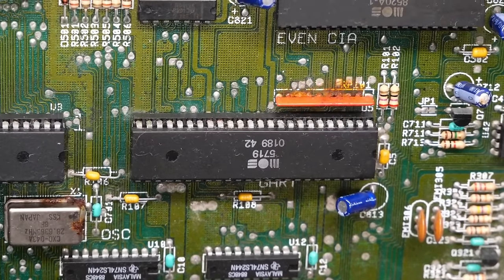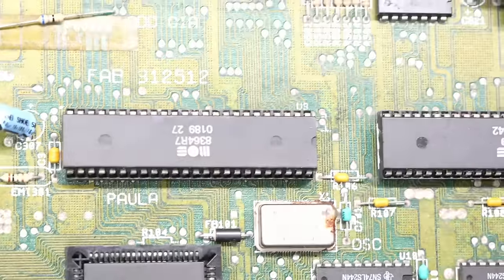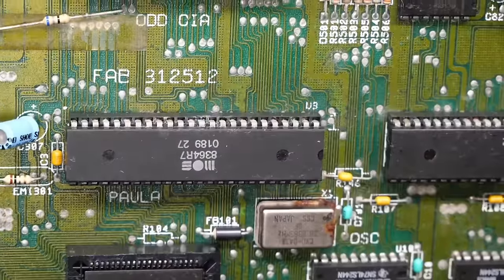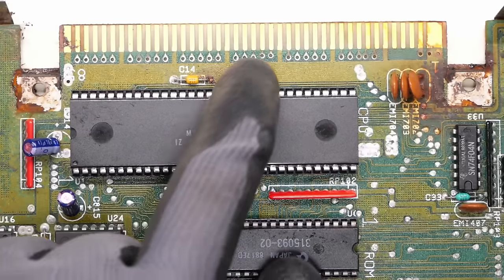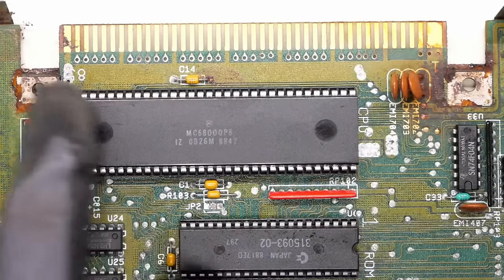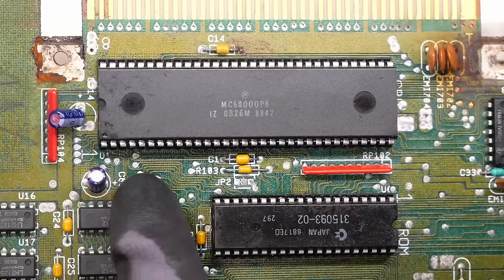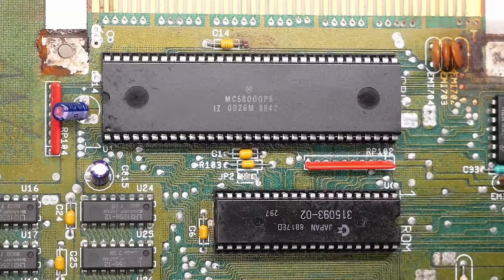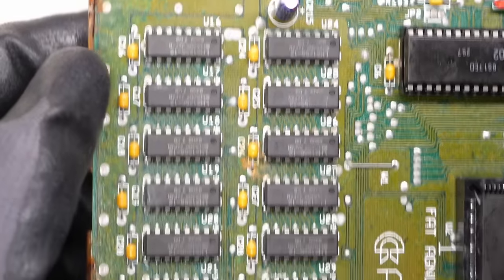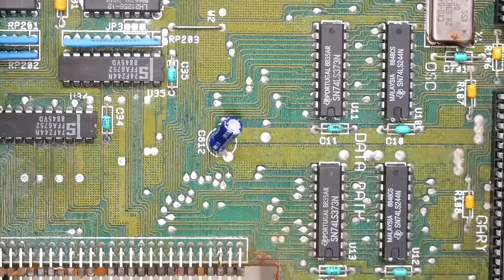As long as we're not seeing lots of rust, it should be okay — this is just sort of an oxide on there. The Paula chip is not looking terrible, could be worse. We have a rusty crystal oscillator though, which could potentially be an issue. Over here on the expansion interface, there's a good amount of rust from the shield. The Motorola 68000 actually looks in pretty good shape — its pins probably look the least corroded of all the chips in the system. The onboard 512K of RAM looks okay, and all of the soldered logic ICs seem fine.